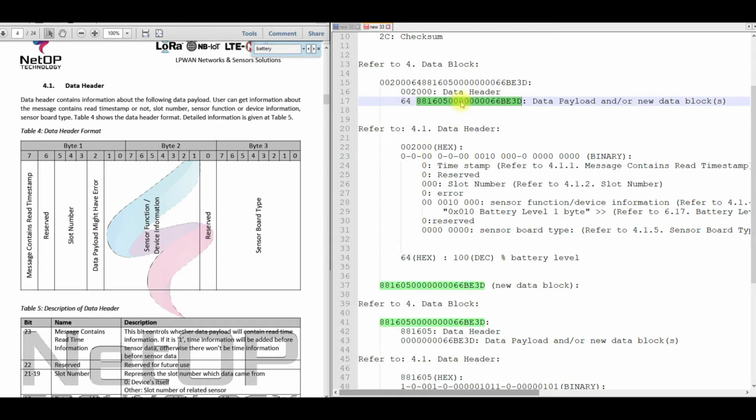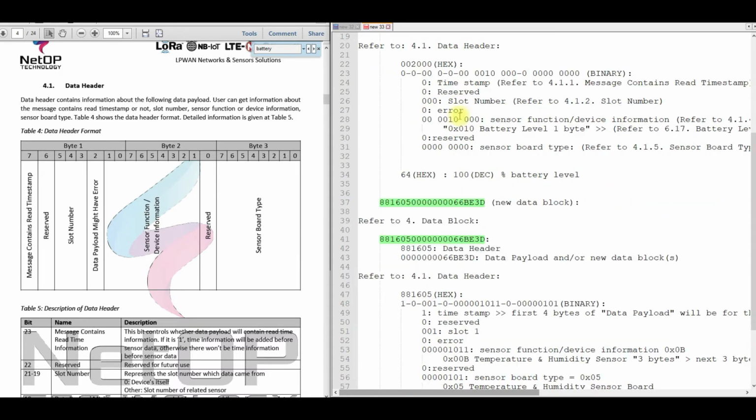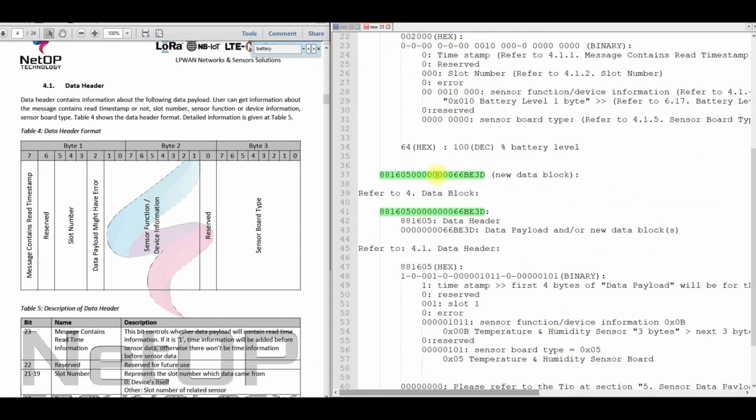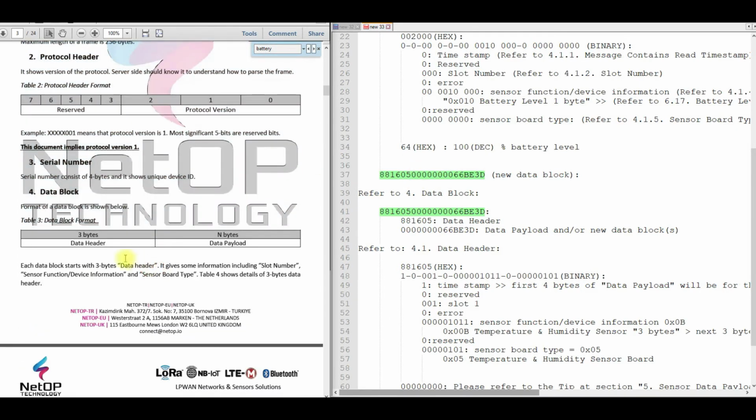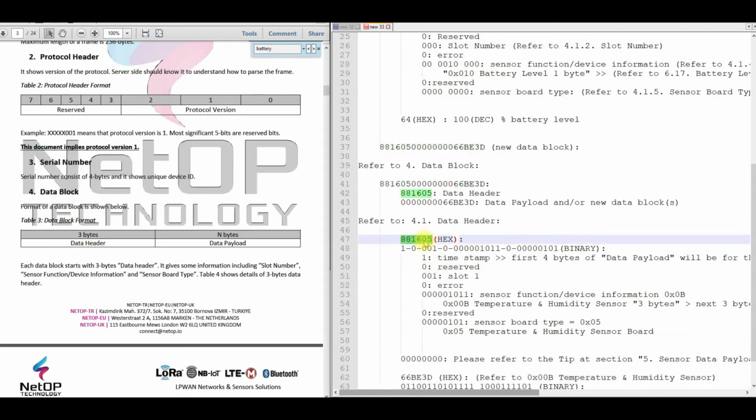So we need to do the same, and we need to decode these data blocks first. So let me open the data block. We know that the first 3 bytes of data blocks are for data header, and the next ones are for data payload in our live data blocks.